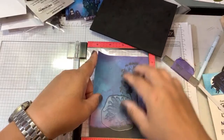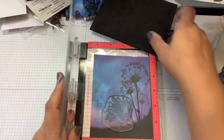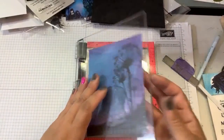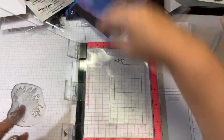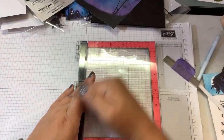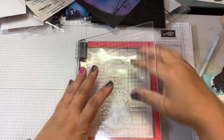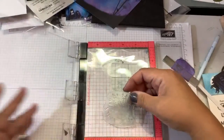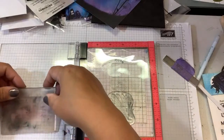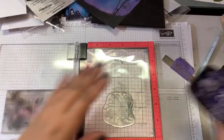I kind of know what I'm doing. Some days I know what I'm doing. Okay, just need that to stick there. Take the paper off, stick it back down to the acetate. It's really not that complicated. I'm making it more complicated than it is. All right, you need to come off and stick on the acetate. That's where we want you. Stay there. It's really not that difficult. I'm making it more difficult than it needs to be.